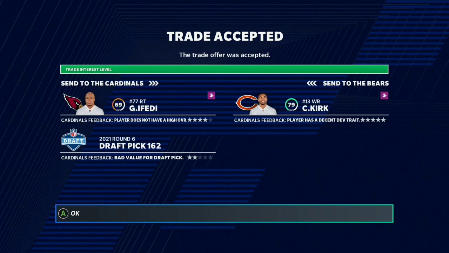Next on our list, we are trading a 69 overall right tackle and a 6th round pick for an even better receiver than Odentate, in my opinion, specifically a slot guy, Christian Kirk. Star dev, super young. I believe he's only 22 or 23 years old, so he is perfect. And Odentate, I forgot to mention, was 24 years old. So this is cheaper than Odentate. He has a higher overall by 3 whole overalls, and I think he's a whole year younger than him, and you get him from the Cardinals, so definitely pick this guy up.